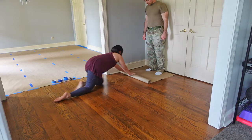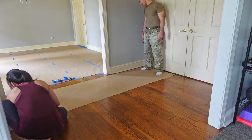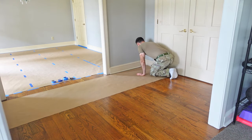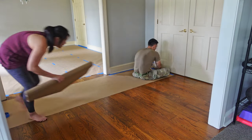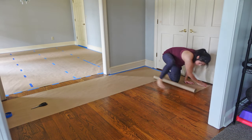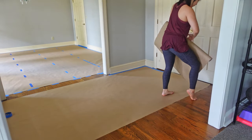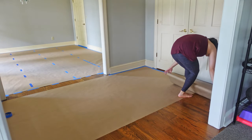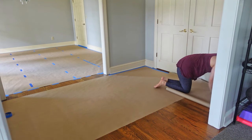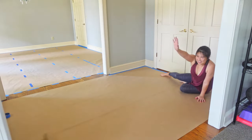The paper I'm using to cover my wood floors can be bought at most home improvement stores in the paint section. I like to roll it out leaving about a quarter to a half inch gap from the paper to the baseboard, then cover this gap all the way around with blue tape to hold down the paper. When I overlap a roll I like to overlap by a couple of inches so that if the paper rips I still have some coverage and I don't immediately uncover my wood floor.